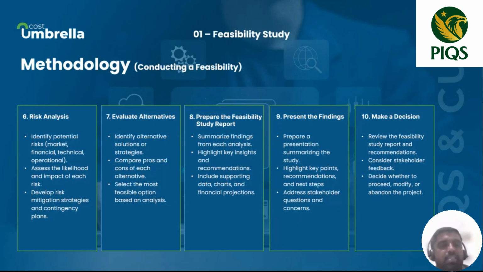Next step, the seventh step, evaluate the alternatives, right? Now you have data, you have some sort of analysis. Now you have options. Now you should decide which option you need to go for. For example, economic feasibility I'm taking. You identified 100 million is your requirement. You don't have any cash at your bank. Now you're planning to sell your properties, one option, or going for a joint venture business, or going for a loan. So economic feasibility gives you a problem.